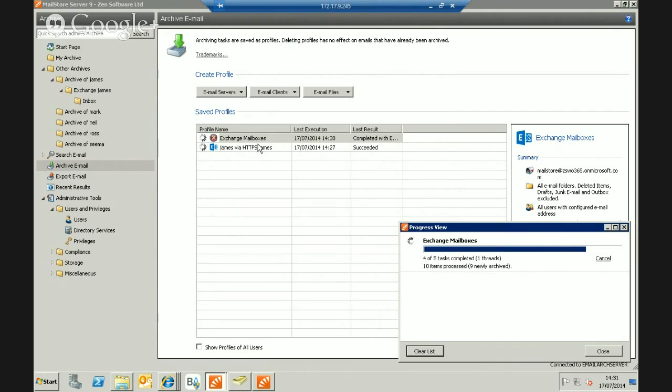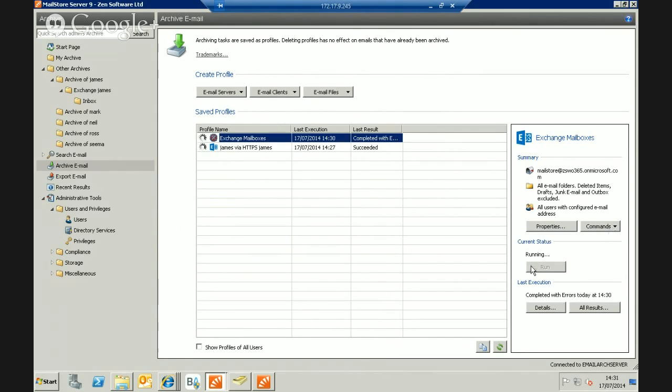So what we're doing now is archiving those 5 user accounts at once, and you can see that it's found a lot more messages. I think there's 100 or 200 messages in one of these accounts, so it'll slowly bring those messages in the background. Unfortunately on this demonstration, the connection's quite slow, so normally you'd expect this to be counting up maybe 2 or 3 messages a second, but because I'm also doing a webinar on the same network, you'll find that this is trickling along. But we can leave that in the background and it'll be archiving all the time.